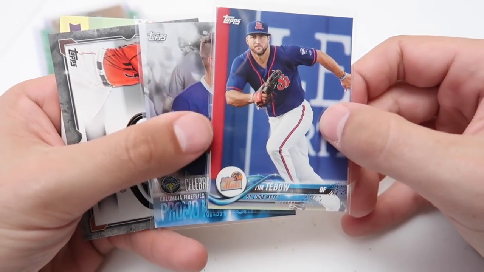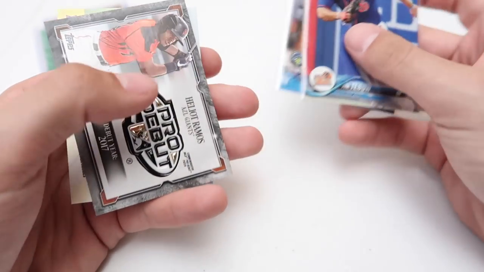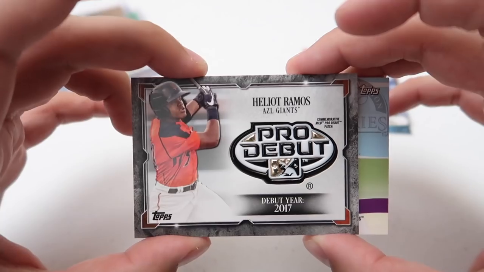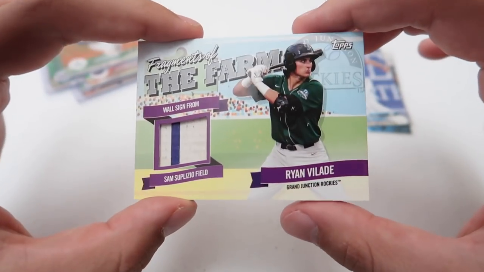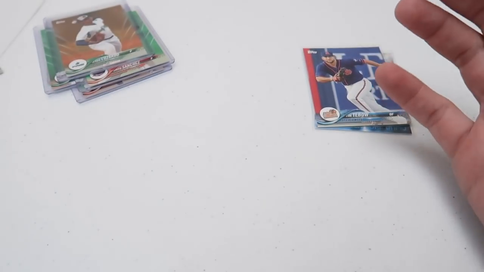And then we got a couple Tebows. I put these in penny sleeves just in case. I don't know how much Tebow's stuff goes for, but I wanted to put it in there just in case. And then we got a Heloit Ramos, I think. I don't know. And then we got the Ryan Vallade wall sign from Simplesio. It's kind of cool that I've played there.